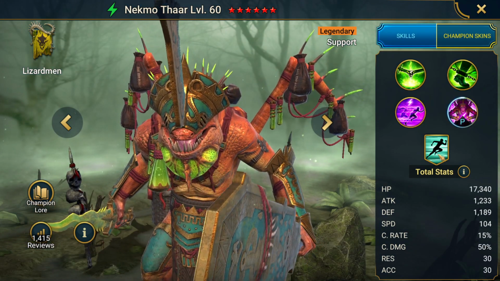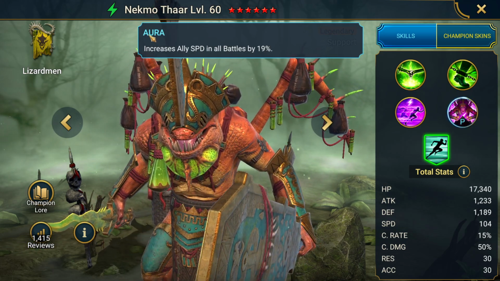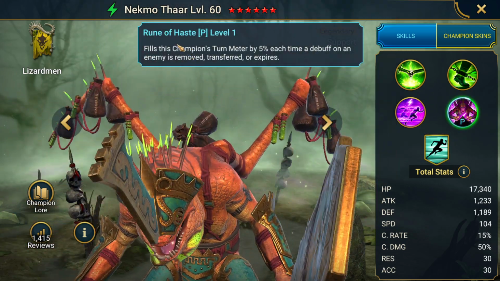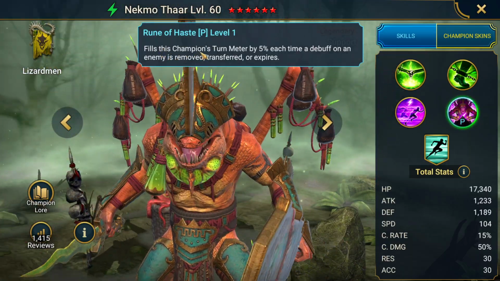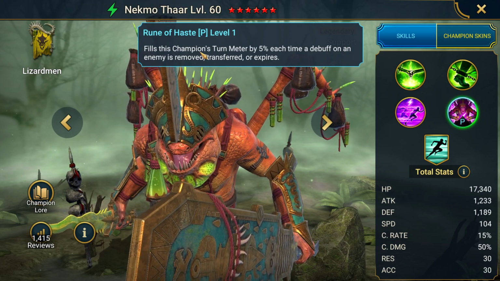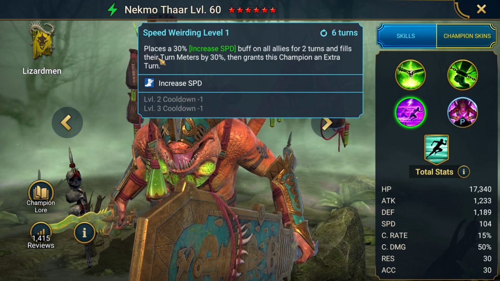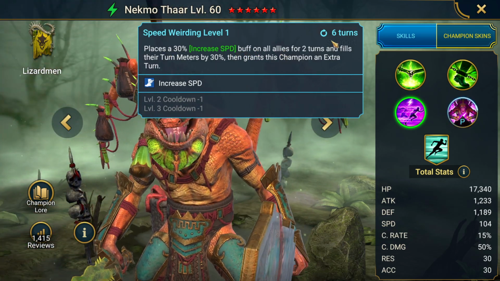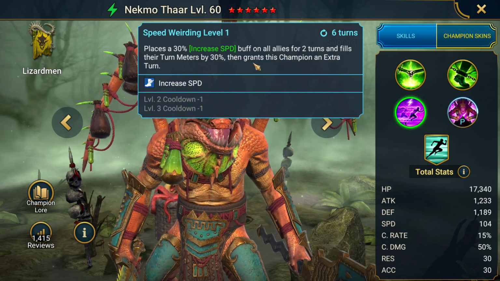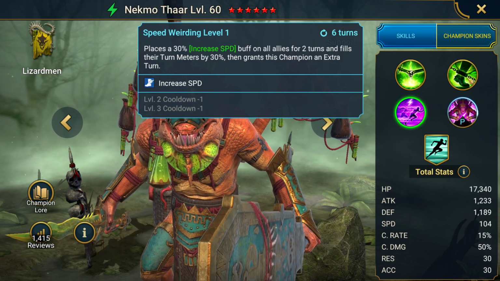Nekmothar. Nekmothar has a 19% speed in all battles aura. And then his passive fills this champion's turn meter by 5% each time a debuff on an enemy is removed, transferred, or expires. And then on a 4-turn cooldown, we have a 30% increased speed buff on all allies for 2 turns and fills their turn meter by 30%, then grants this champion an extra turn. So really, this is a 3-turn cooldown.